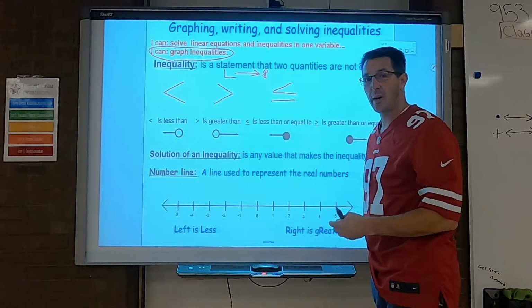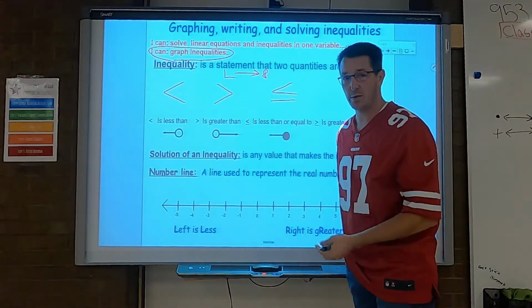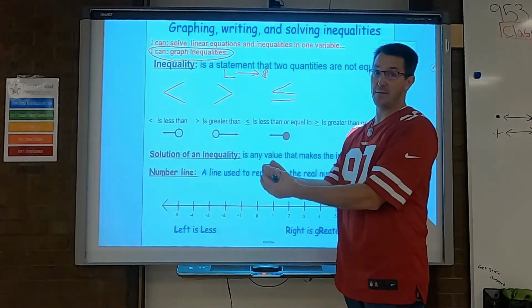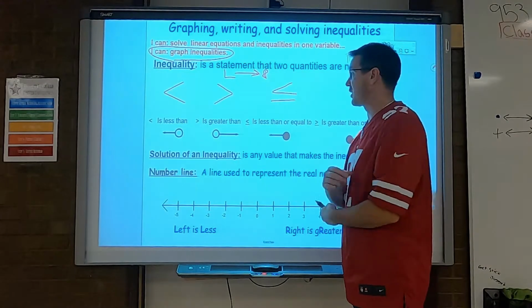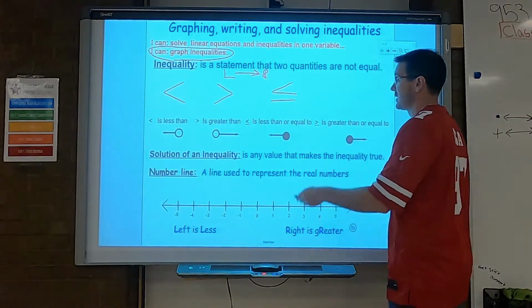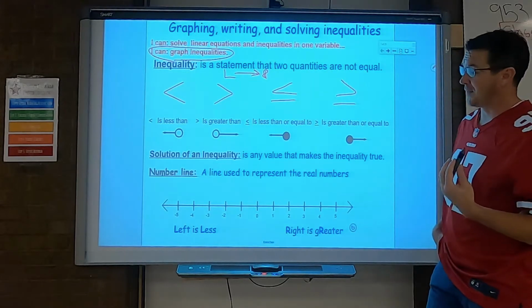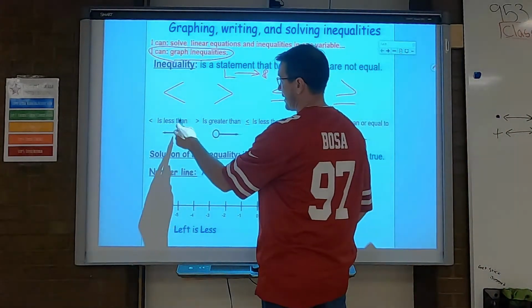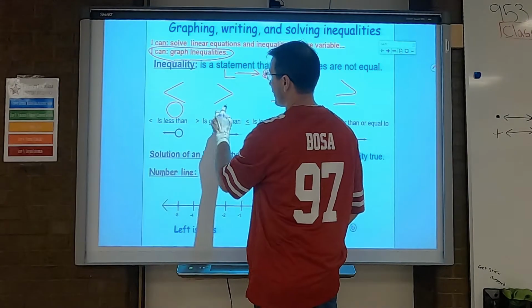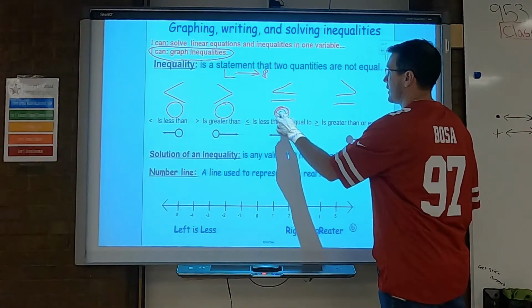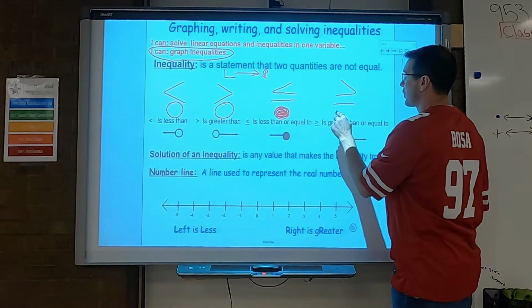That's a situation where you could have the amount. So if I said to you, I have $5 or less, I could have $5, but I might have less than $5, but I would not have more than $5. And then this is the sign for greater than or equal to. And then on a graph, when we do that, we use open circles for less than or greater than, and we do solid circles for less than or equal to, or greater than or equal to.